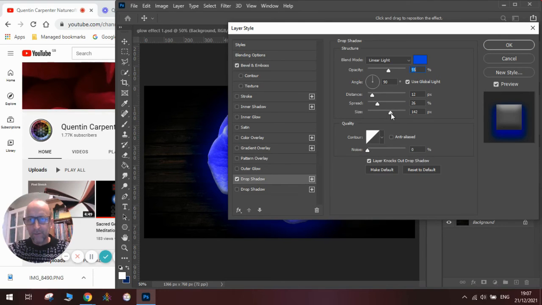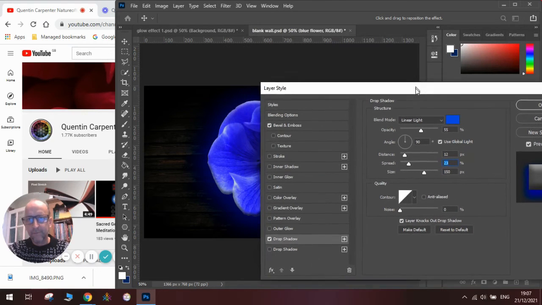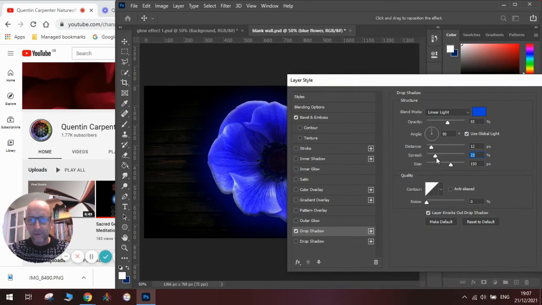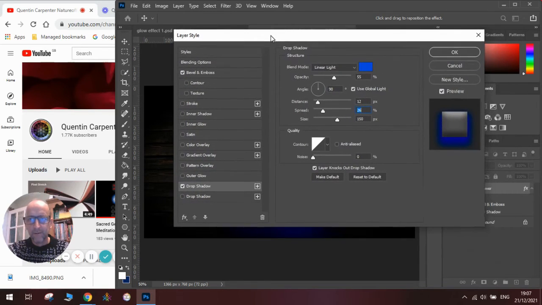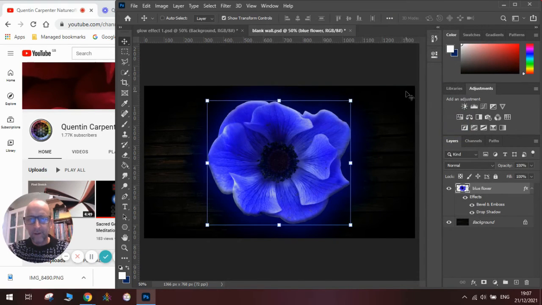We are going to make sure it's quite big so it glows outwards, and we're going to change the spread so it spreads more or less. We can adjust these, and you can see that if I move this bar, it changes in real time. So as we make changes here, we can see what's going on over there. Once we're happy with that, I'll just take that down a little bit so that it glows out evenly. We're going to click OK.